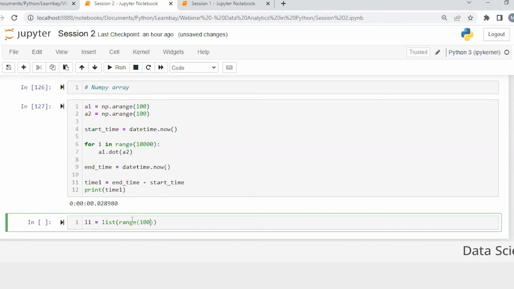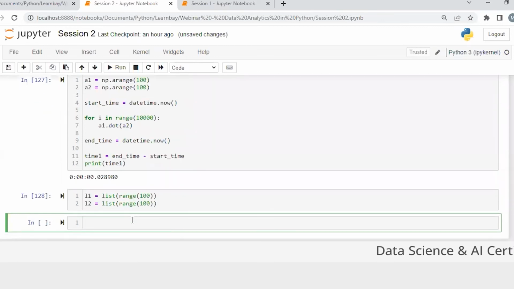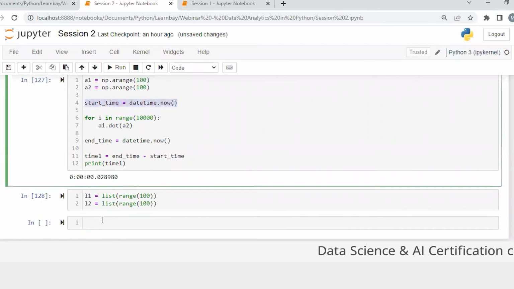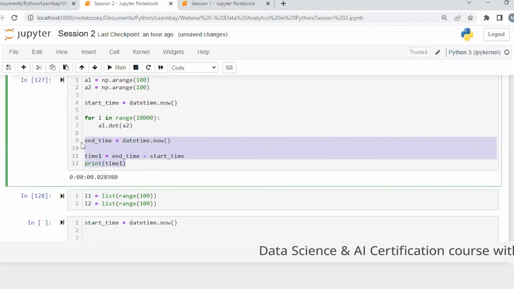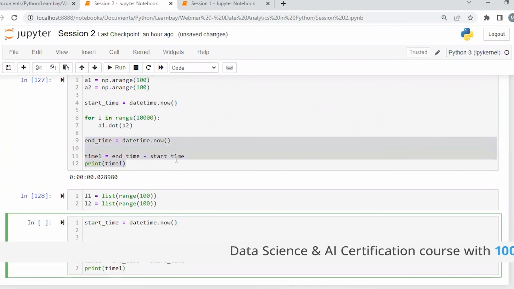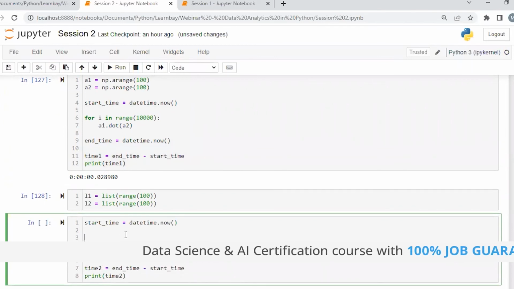The same range 100, and I create the same thing L2, and we have start time. We take it from here, then we do some function, then we take the same code to get end time and time 2. So in between we do our functions.